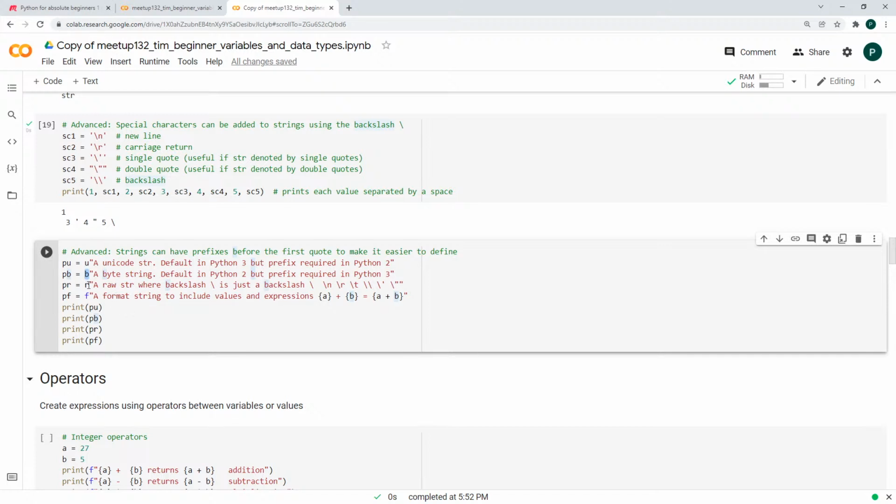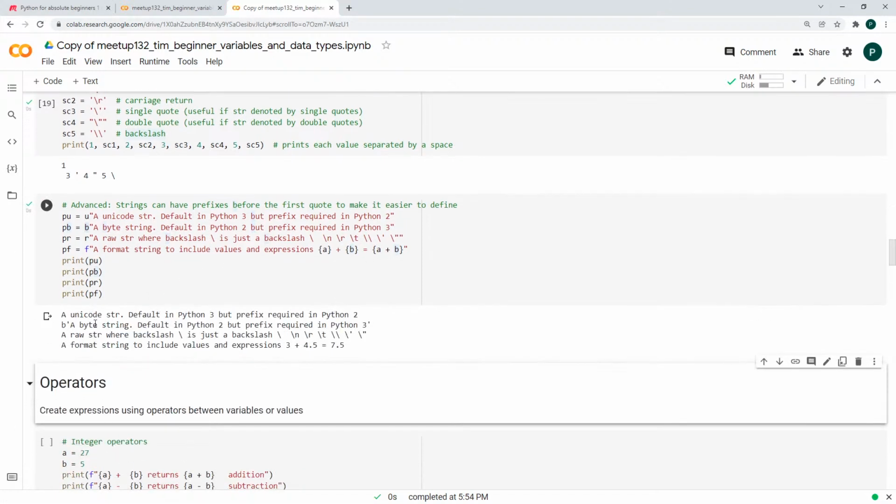Now these next two are very useful strings. An R string is a raw string, in which case a \ is just a \, so it will just show. So you can see I've written these characters, and as I've written them, in other languages, in normal strings, they would show new line, carriage return, tab, \. But let's have a look at what this looks like. The third one here, raw string, \ is just a \, so we get \, \n, \r, \t, double \, single quote, \, double quote.